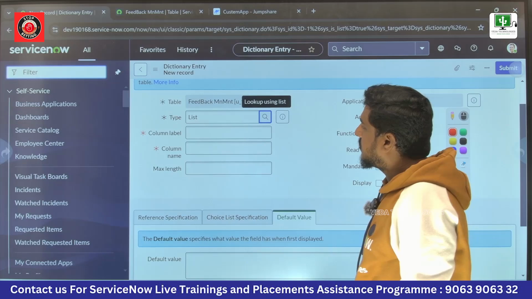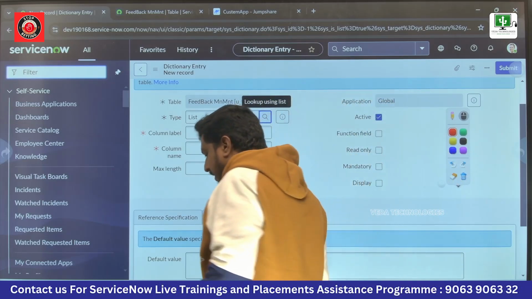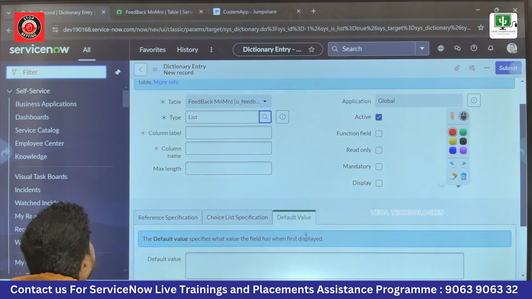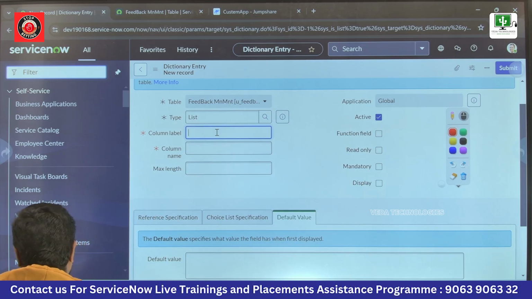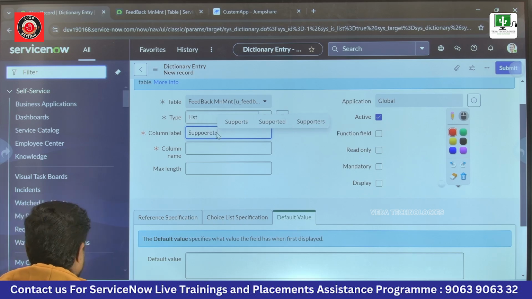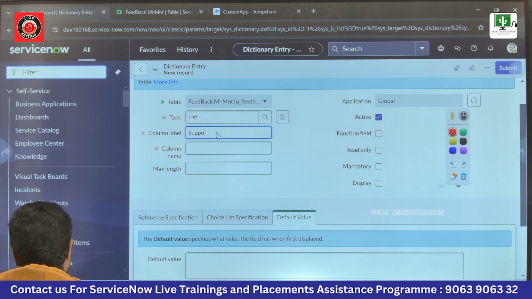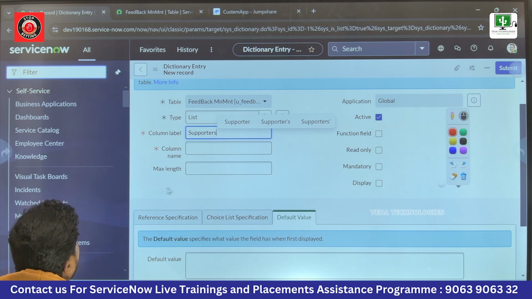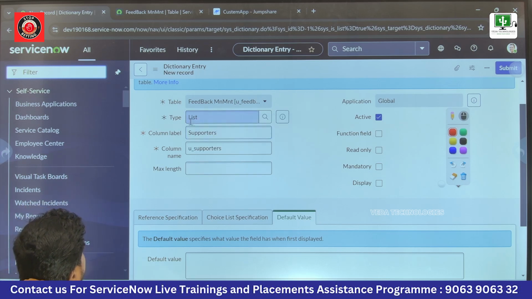So the type is list and for the column name I am giving something like supporters, because here I want to select who is supporting this feedback.